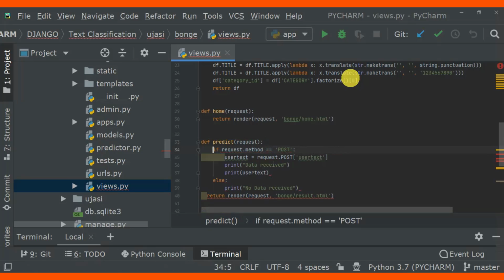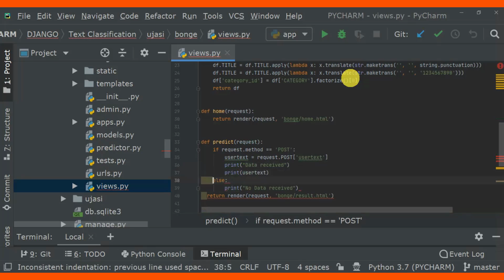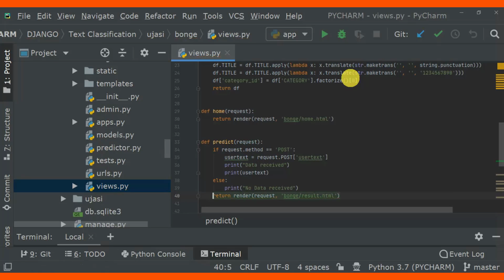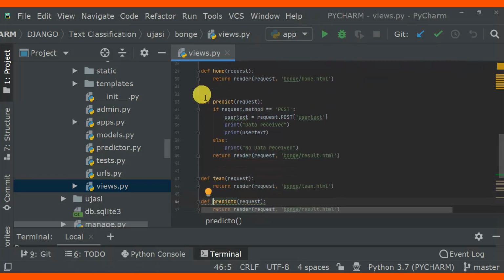Okay, let me make a few changes. So it should be something like this.